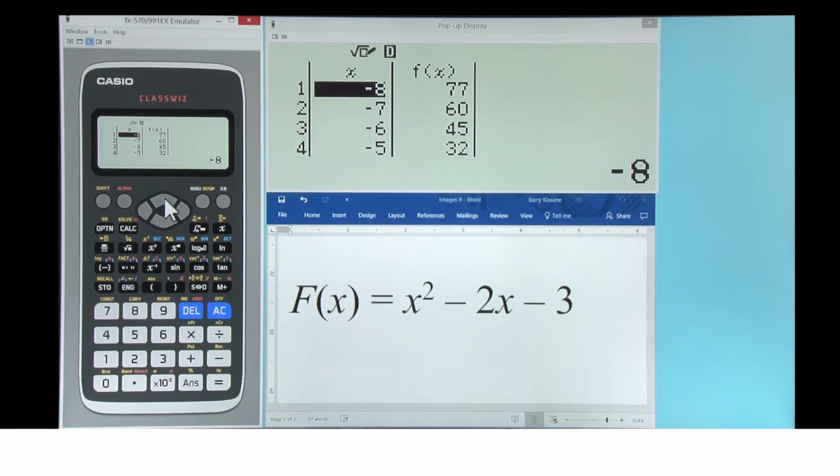So when x is equal to negative 8, for example, the value of the function is 77. As x increases, the value decreases, right down to negative 4 down here, and then it seems to increase again. So it's very different from a linear function. And we notice along the way there are two values of x for which the function is actually 0. One of them when x is negative 1, and here's another one when x is equal to 3.